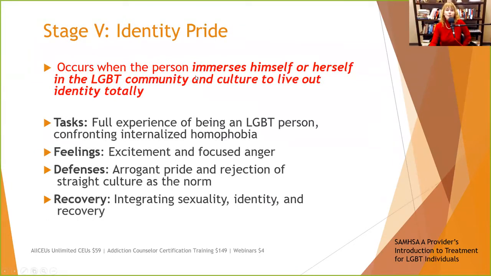Stage 5 is identity pride, and the person at this point immerses himself or herself in the LGBT community and culture to live out their identity as totally as they can. During this point, we want them to have the full experience of being an LGBT person and confront internalized homophobia. Not everybody comes to this stage. Not everybody is wanting or willing to be out there and fully experience what this means. And that's a choice. That's a very acceptable choice if they don't want to come completely out.